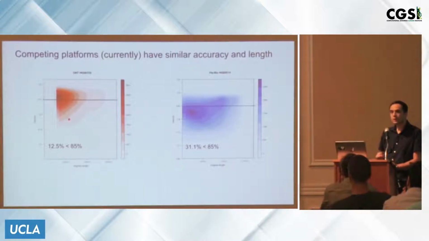Importantly, we could define a cutoff, and say, okay, what's the worst possible sequencing that we want to deal with? If we're coming up with methods that can handle really noisy reads, how noisy do we care about? We could say a cutoff is 85% and below is what you could consider fairly noisy. About 12.5% of this data set in the nanopore reads are below 85% identity, and about 30% of the PacBio reads are below this identity.